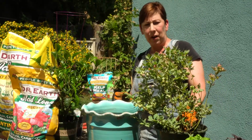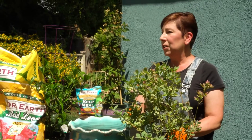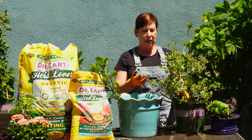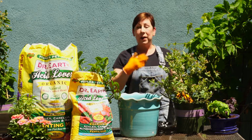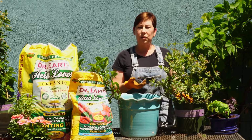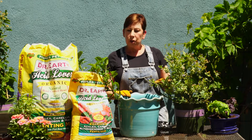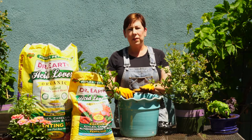And here's my blueberry. Now, you'll find blueberries in your nursery center usually in early spring, and they'll generally be bred for your particular area, because some blueberries will need more cold hours during the fall and winter. But since I live in Southern California, the blueberries that we have here don't need as much cold weather, which is a good thing.